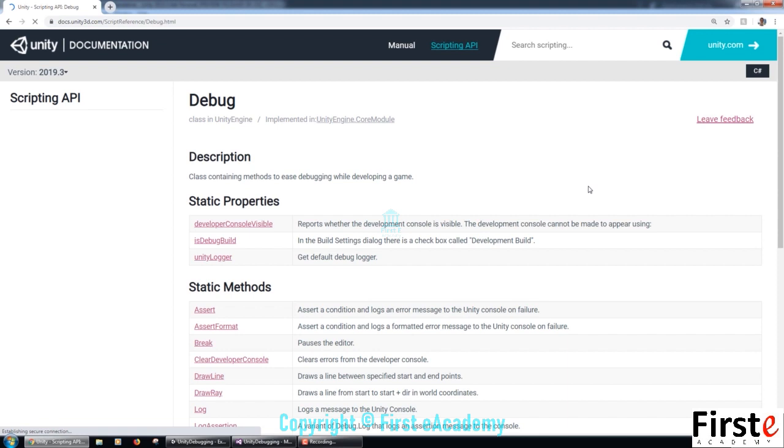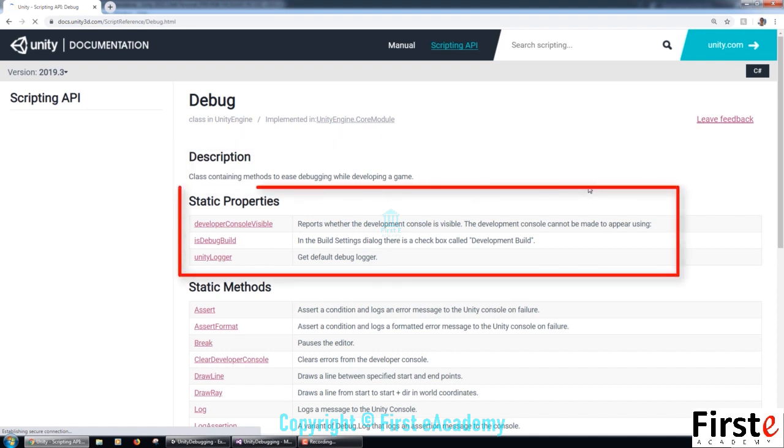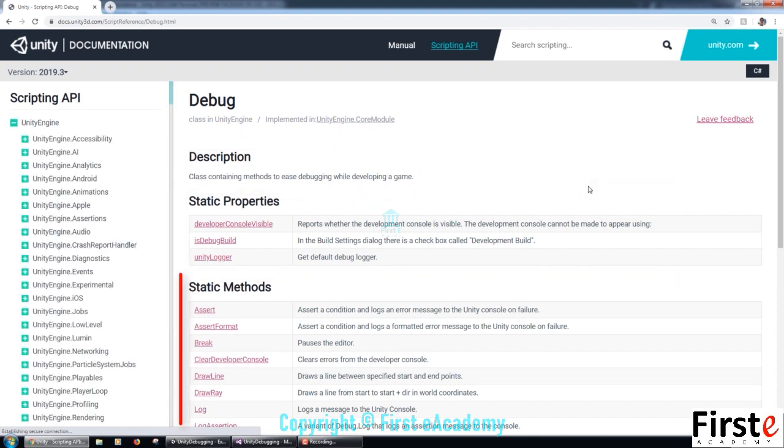Unity's documentation is structured in the following format. First come the class name, then a description of the class, then properties or variables that you can access, and then functions that you can access. One key note is that in order to access static variables, you need to reference the name of the class, then use the dot operator, and then type the variable name. Next up, you will see all of the methods that this class provides us. Remember, you will need to add parentheses and possibly arguments at the end of the function calls.